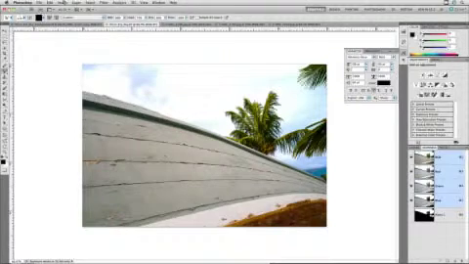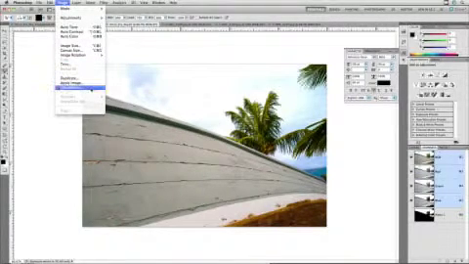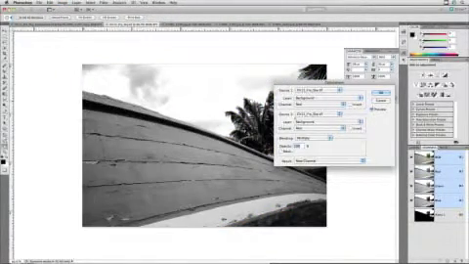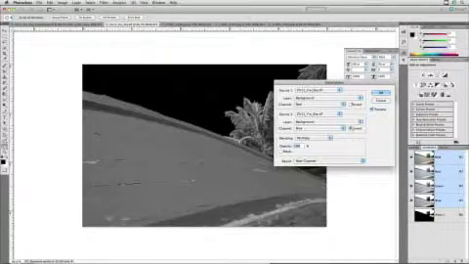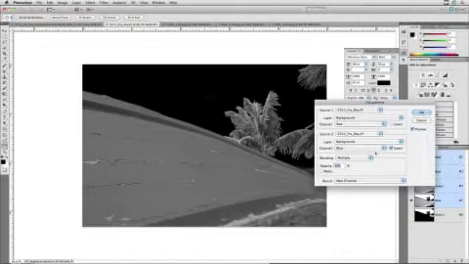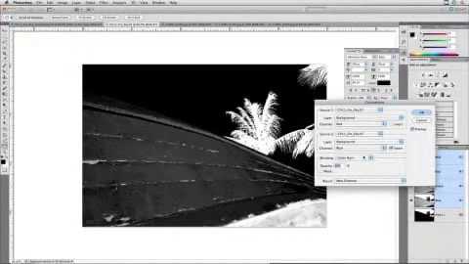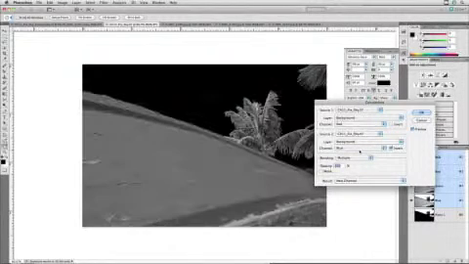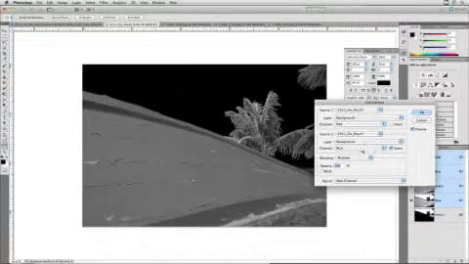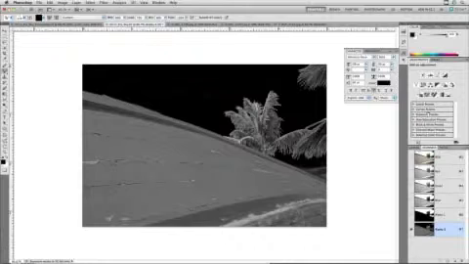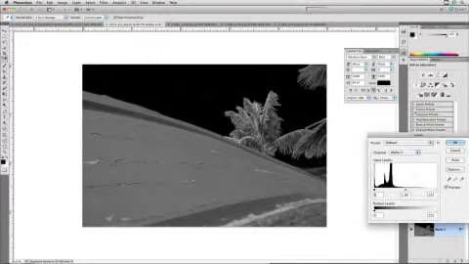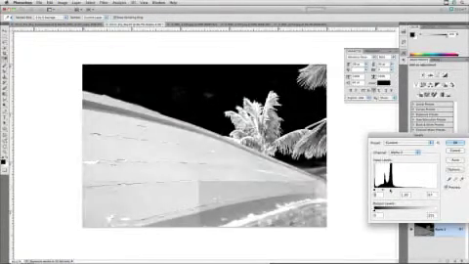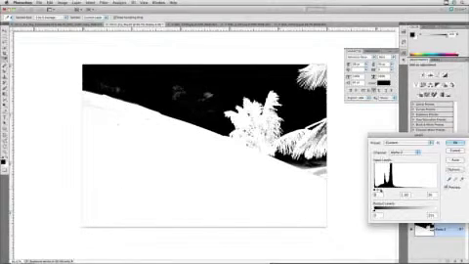You can go ahead and use the calculations command, which is a technique we've covered here on Understanding Adobe Photoshop. It allows you to combine two channels together. You can go ahead and invert that in this case and try out different blending modes until you find something that lets you accurately capture what you want. That's looking pretty good there. Click OK. Command L for levels, and we just push everything else to white while the sky stays pretty dark. That looks good.